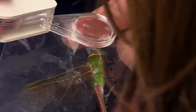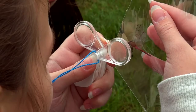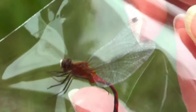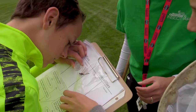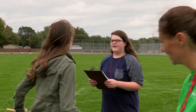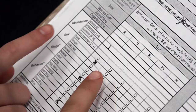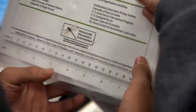Seeing that their information is going to be used by scientists, they're very serious about it. They have their hand lenses. They're able to determine the sex of the dragonflies and key them out to figure out what group they belong to. It's neat to see that they even police each other on getting accurate results. That's a male dragonfly. We went out observing the migratory dragonflies and recorded on the data sheet given to us through Odonata Central the five migratory dragonflies. We went out for a period of 20 to 25 minutes, and the kids recorded their results.